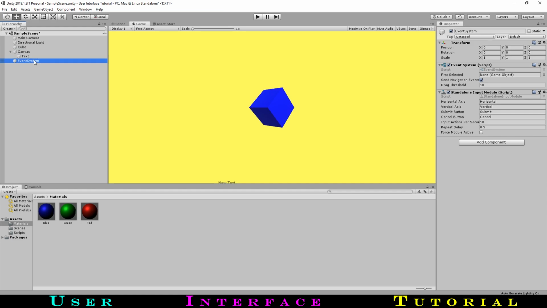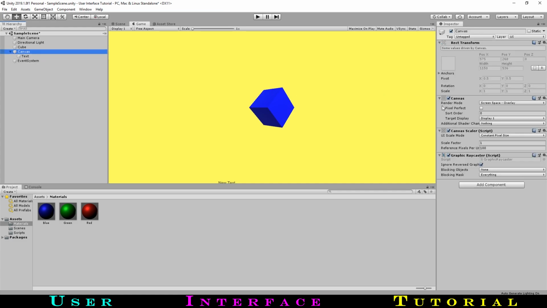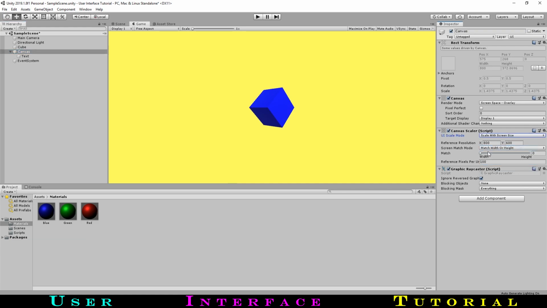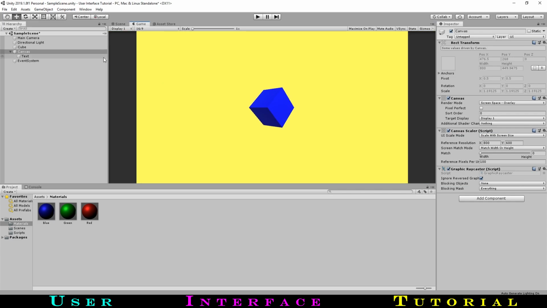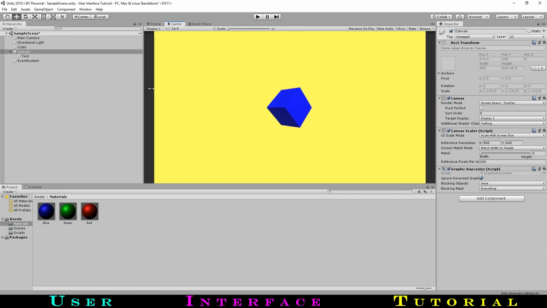with them. Before we mess with our UI, there is one option we will want to change on our canvas. Selecting the canvas and going to the component Canvas Scaler, we will change UI Scale Mode from Constant Pixel Size to Scale with Screen Size. Doing this will make it so if we were to resize the game window, the UI will get larger or smaller, as it should. While we're at it, let's also click this button that says Free Aspect and change it to 16:9. This is the aspect ratio, which keeps the width and height of the screen proportional to each other.